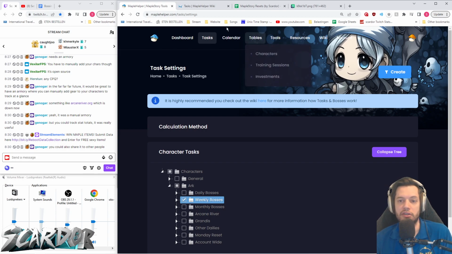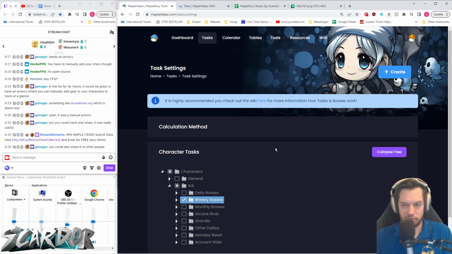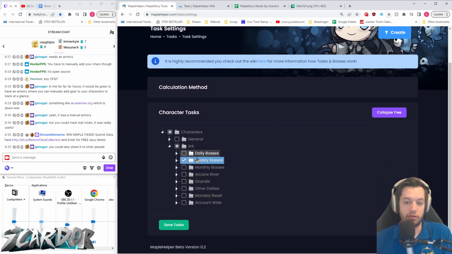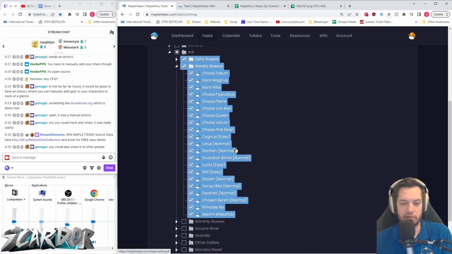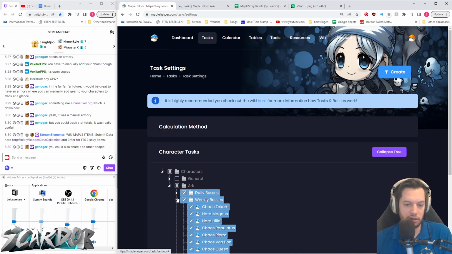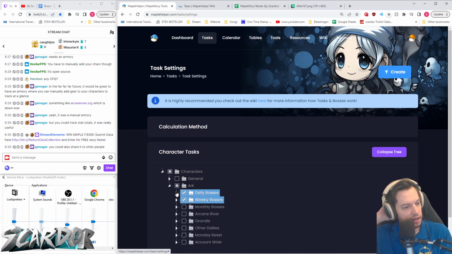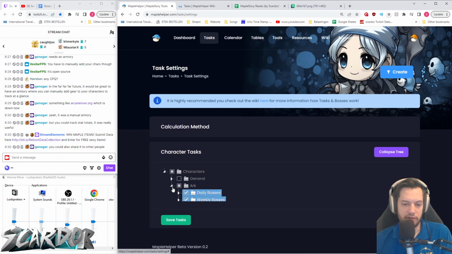I think the part already where you just put in the name of the character and it automates your level and the ranking and the EXP and stuff, that part is already really cool and works the way that it does. So it's already pretty solid. If there was some kind of integration with what level the character was, and it could take away some dailies and weeklies for your character that you can't even select because you don't have access to them at your level, that'd be cool as well. I don't know if that is the case here because I picked a high level character, and I can't really see if that's connected right now.